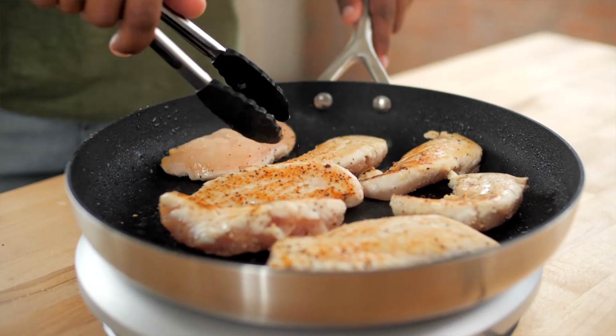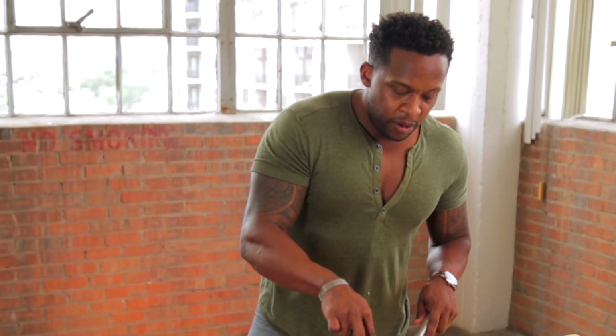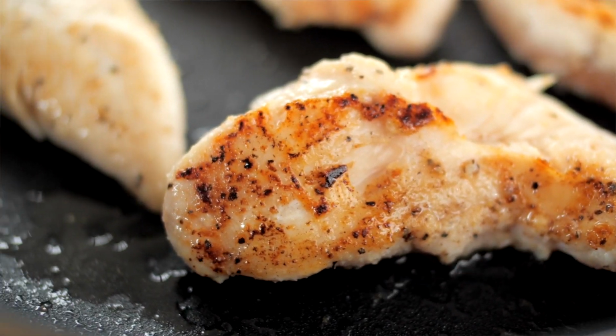on them. And this exact same recipe, guys, you can replicate it on the grill, so that way you can enjoy the outside weather. You can also get the nice smoky flavors.